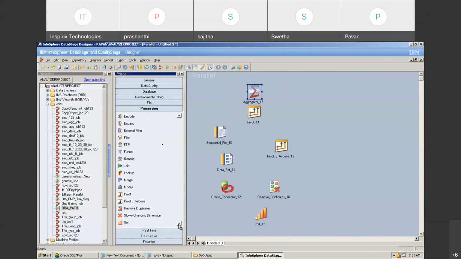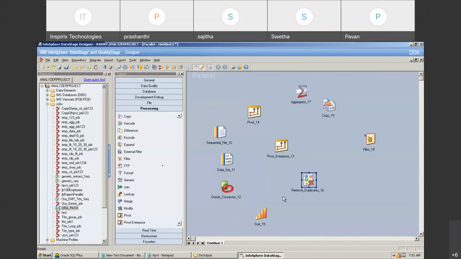What else did we do? Filter, copy. Filter. Yeah. At least you should be aware of the functionality, and at least be able to design a simple job. Okay.